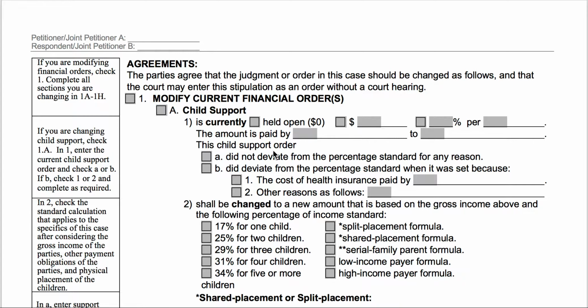Before we get started, I just want to let you know, as ever, that this video isn't intended to be legal advice. It is a video after all, and so we aren't able to analyze your specific situation, tell you whether a stipulation is the form you should be filling out, whether a court will approve your stipulation, or whether a stipulation and what you've agreed to in it are in your best interest in a specific circumstance. If you do have those questions, you'll want to talk to an attorney and get some legal advice.